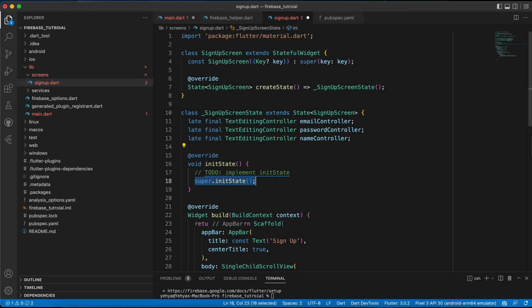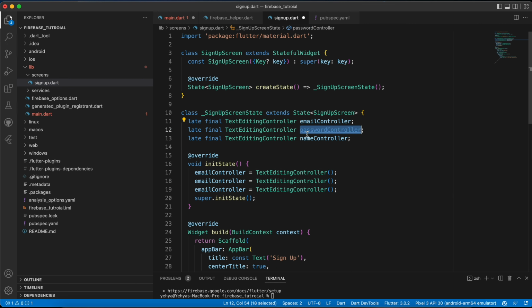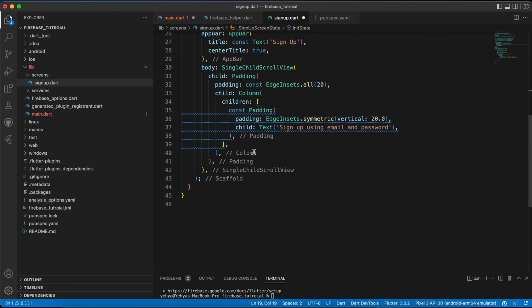Okay, and in the initState, let's just initialize these equal to TextEditingController. Let me paste it again, password and name. Okay, now we're ready to implement the text field.